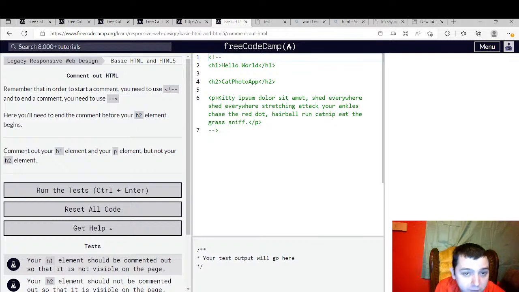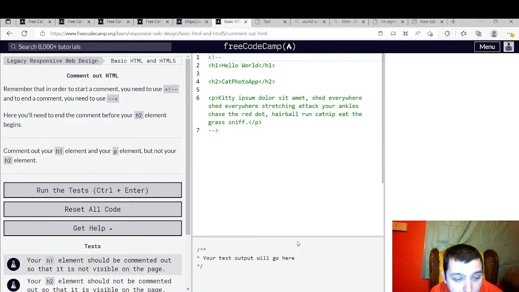But let's see what this is asking. Remember that in order to start a comment, you need to use that, and to end it, you need to use that. Here, you'll need to end the comment before your P2 element begins.